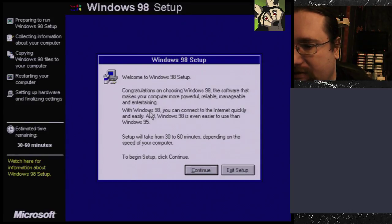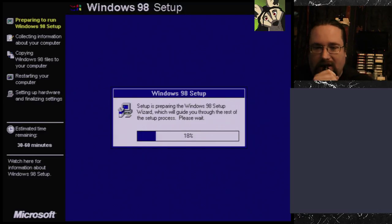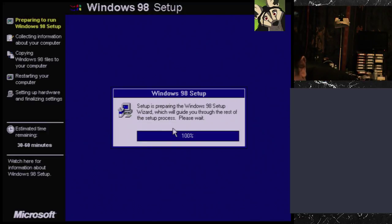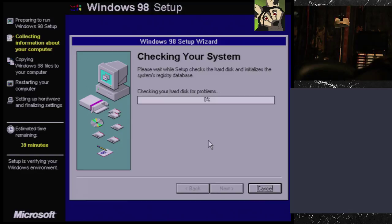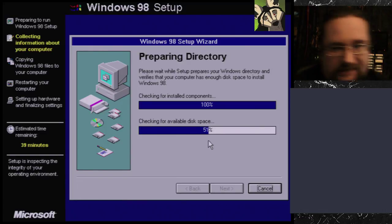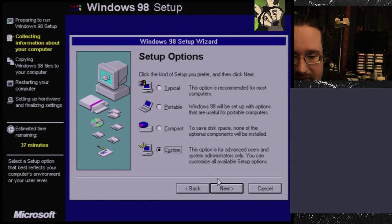Let's see, it detected the PS2 mouse. Yes, it did. So I made a little adapter for this board because I didn't have the daughter board for it anymore. Well, that does that. Let's stick the CD-ROM in. I haven't even downloaded drivers for this PC, so I'll take you through my process of downloading drivers and everything else that goes with it. That DVD-ROM doesn't like CDs. My main system, the one that I'm using to stream, has actually got two Blu-ray drives in there. So, yeah. Okay, so custom, next.